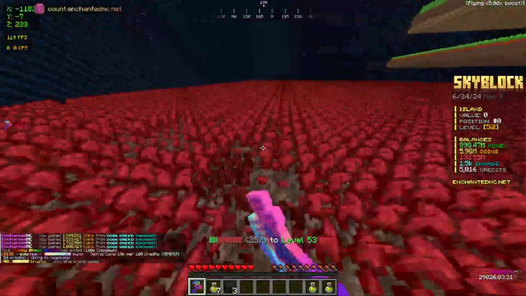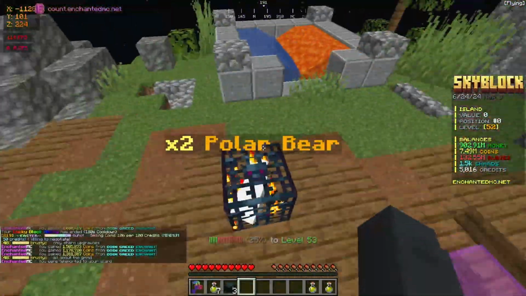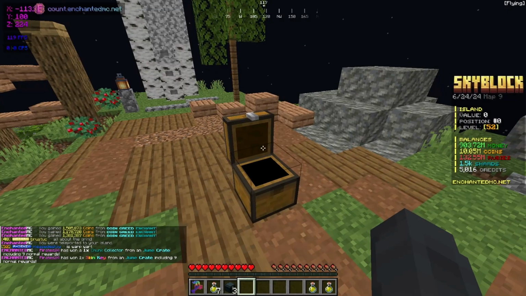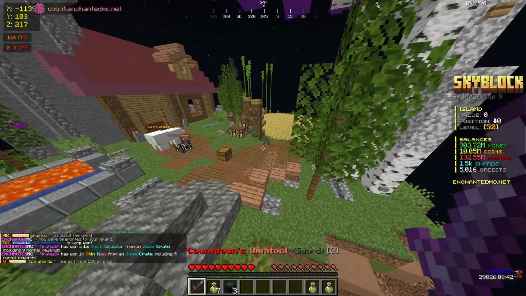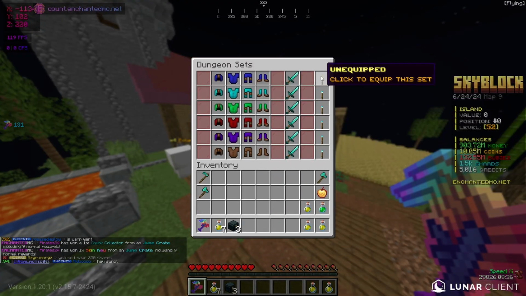In the next one, I do want to go and start on a grinder, as we do have some spawners on the islands. We have some polar bears there, but yeah, as you can see, we do have some of these that we got from the dungeons. And honestly, I do want to go check out the brand new Mesa dungeon. So if I do slash set, we do have to equip this one right here.